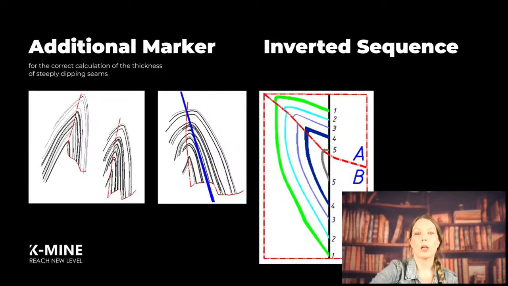The example below shows the position of the auxiliary surface in the vertical section, which is in blue. Additionally, you can use the inverted sequence checkbox when the seam sequence is reversed within a tectonic block, such as in the flanks of overfolds or line faults. For example, block A has a direct sequence of seams from 1 to 5, while the sequence in block B is inverted. In this case, when creating the seam block model, you can check the box in the inverted sequence column in the Blocks tab under the settings for block B.